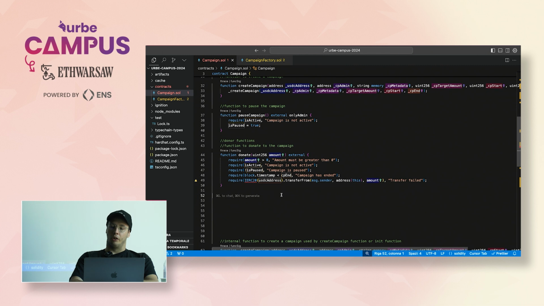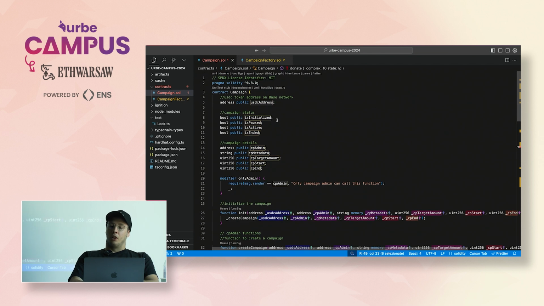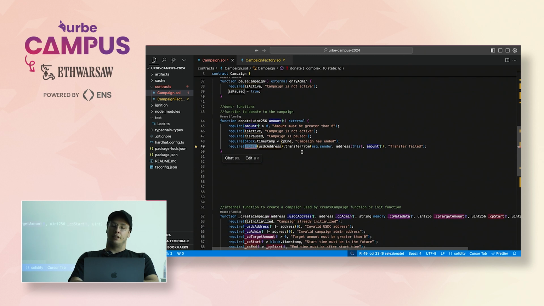Okay, so right now, as you can see, we have an error here that is "undeclared identifier". Why? Because this smart contract, this campaign contract, doesn't know what IERC20 is, okay? Because IERC20 is not something that is implemented by design in Solidity.